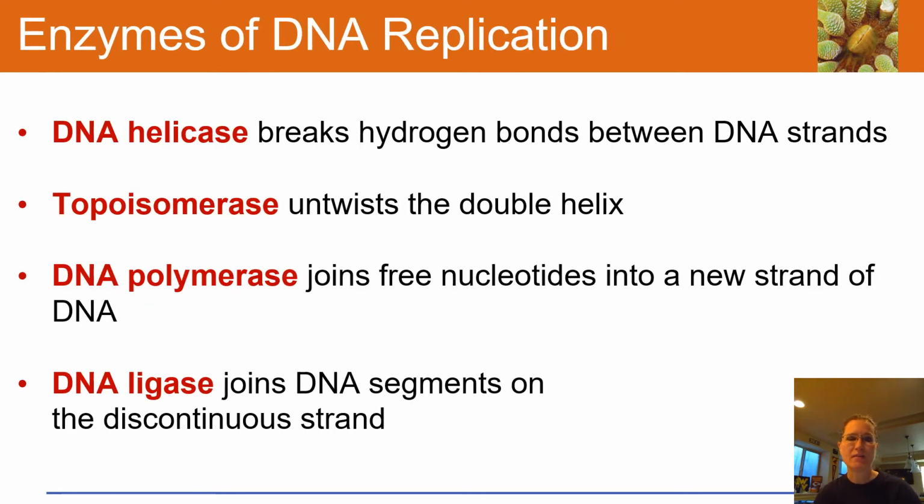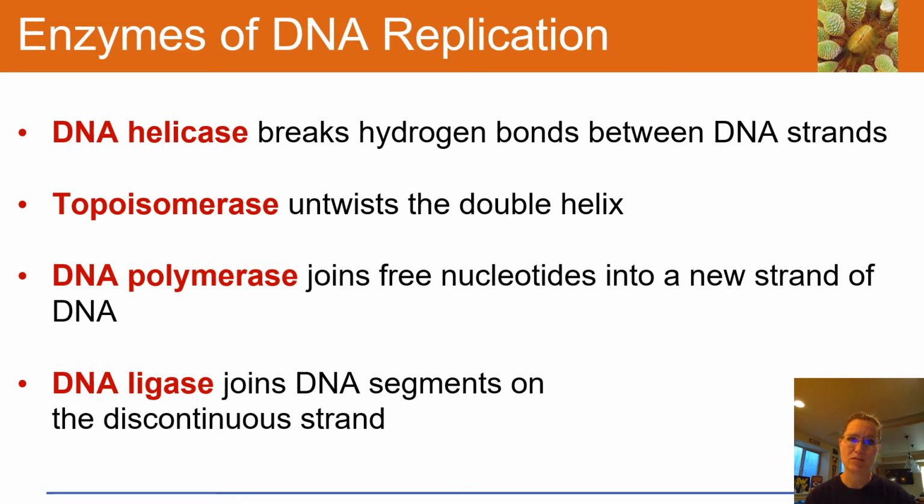There are a lot of enzymes, but there are three that I really want you to remember, and then a fourth one, just an extra that we don't talk about very much. But DNA helicase is a big one. It breaks the hydrogen bonds between the strands. The joke is it unzips the genes. And then the next one, topoisomerase: we break the bond, but then we have to unwind the helix, and so that unwinds it. So it's a structural break and then an unwinding.